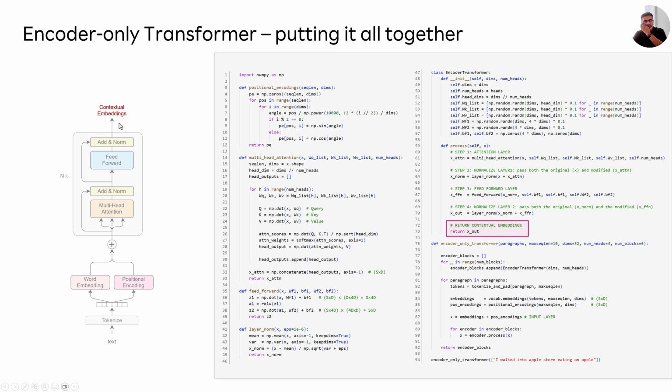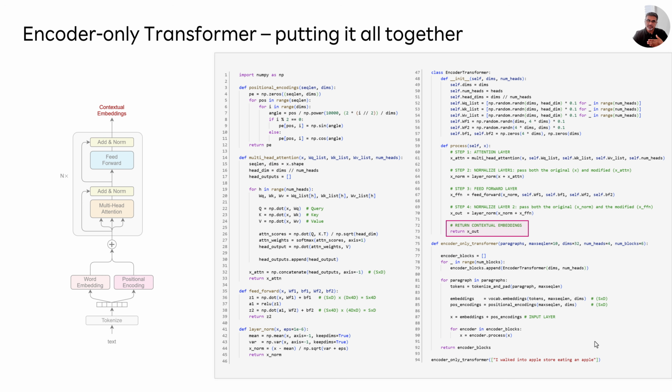That's one block. Now you pass that through all the 6 blocks, one after another. So whatever came out of the first block becomes the input to the second block, which has its own set of weights. Whatever output comes out of that goes to the third block as input and so on, which has again its own weights. How many blocks? In this particular implementation, I have 6 blocks. So this is your end-to-end implementation of the encoder using just NumPy.